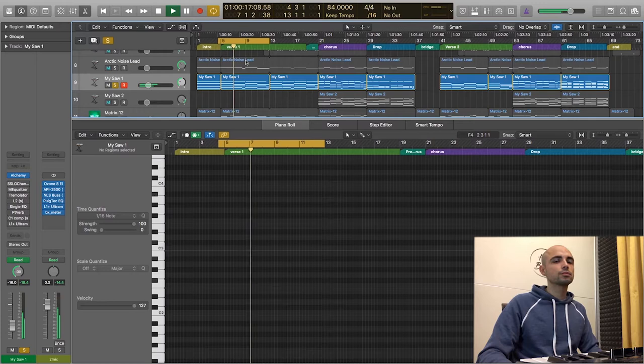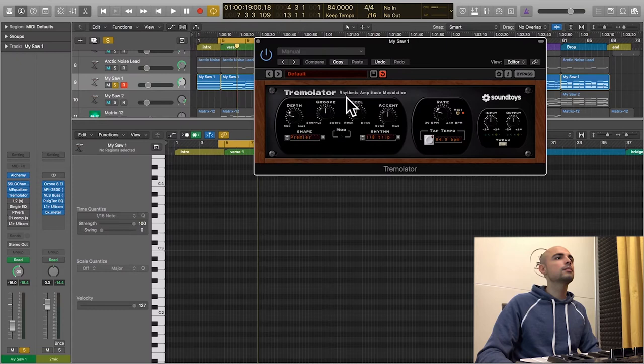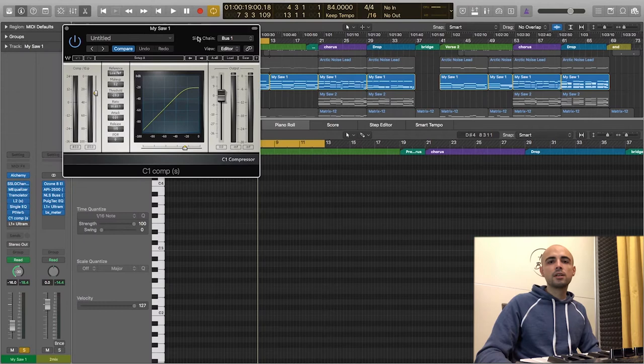Then I added an EQ, another EQ to remove the low frequencies, tremolo, a limiter to control the peaks, a single EQ I used as a filter, a reverb, and a sidechain compressor, and it sounds like this.